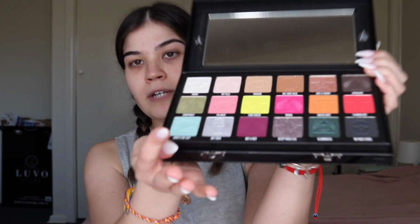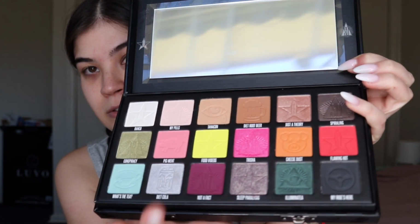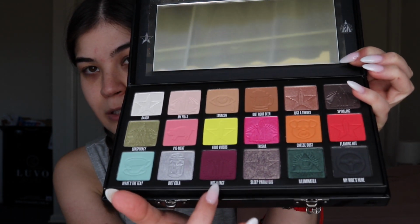Other than that, another first impression when I look at this palette, what I'm not really a huge fan of is that you can't use a family of colors to create one look, if that makes any sense. For example, my client the other day wanted a pink look, and there's definitely not enough shades to create a really nice dimensional pink look with just this palette, right? Because you have these two and then maybe this one that you can add to deepen it, but you definitely need another shade for a transition or something like that.